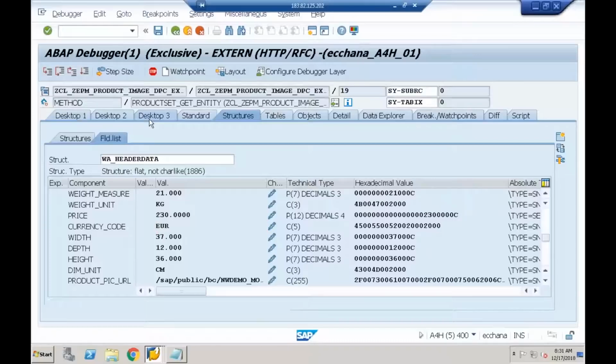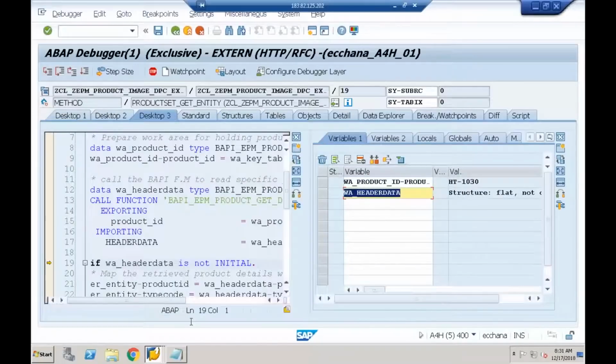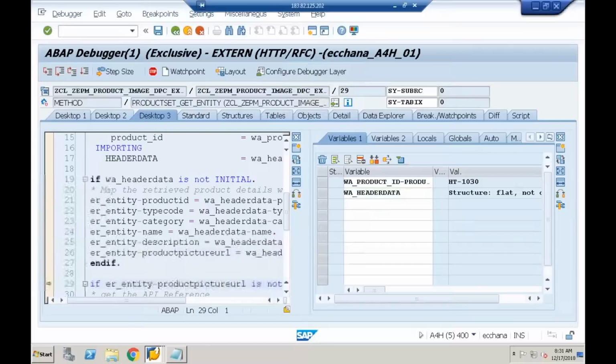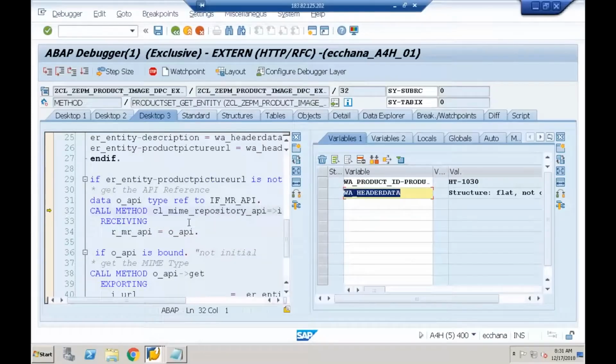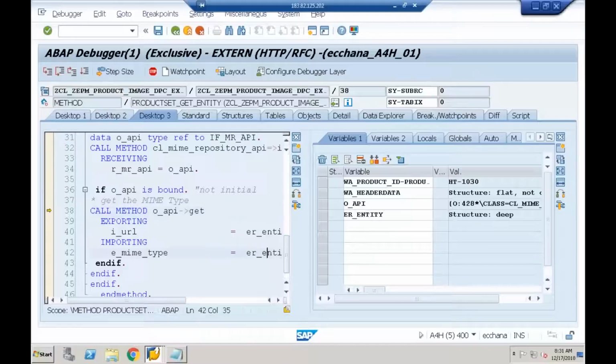How to get the type of the image? If it is not initial, I am mapping it here. Done. If this is not initial, we are getting the reference of this interface. I'll say F6. Yes, I got the object of the implementation class. If it is bound, I'm trying to call the instance method get, which will return the MIME type.